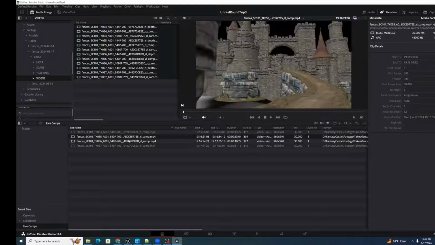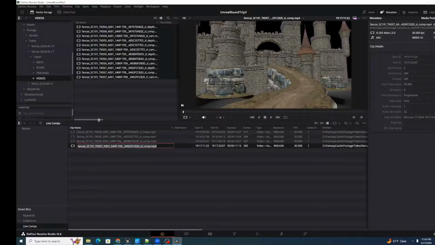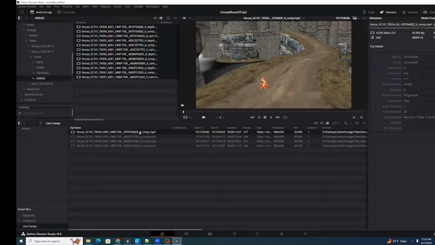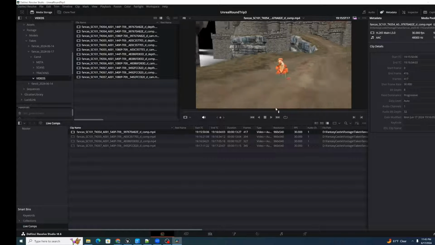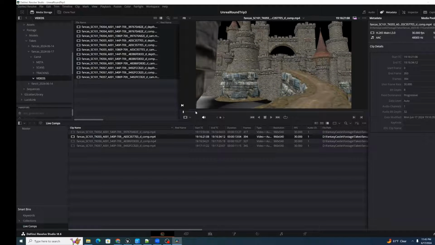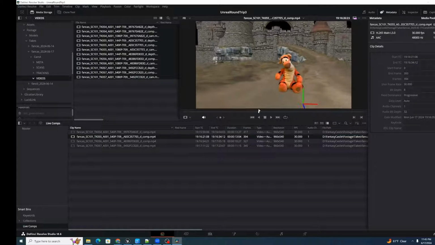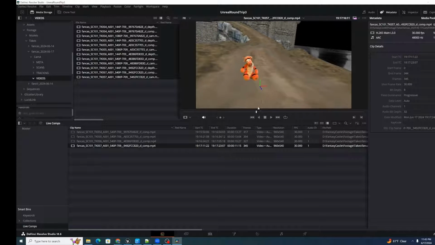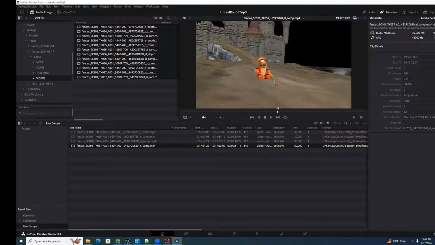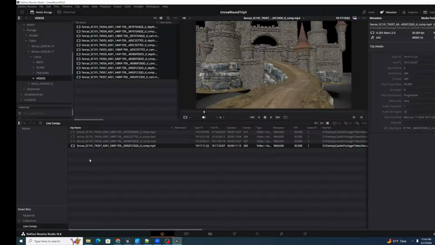And here we can see our 4 live action takes. And here we can quickly review which one we like. And we can sort them. They go from take 54 to take 55, take 56, take 57. We can look at take 54 and take 55, look at the motion, how we want to do this. I think I liked the last one, which is take 57. Yeah, it's a nice move. Looks up at the castle. Okay, so we'll work with take 57.